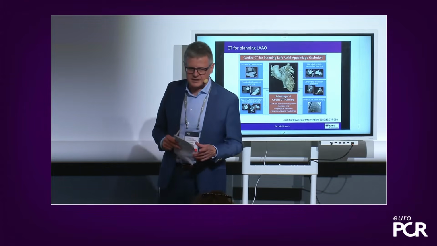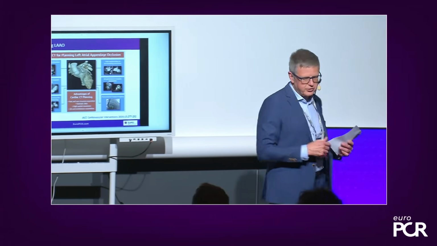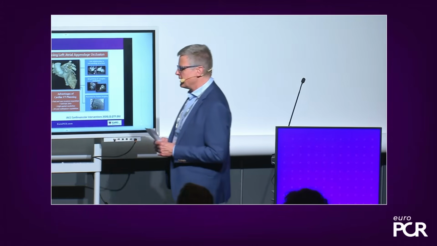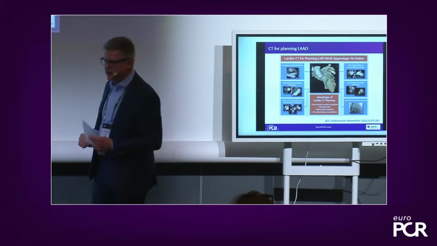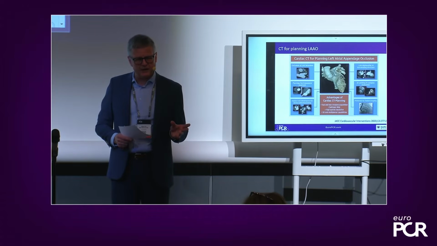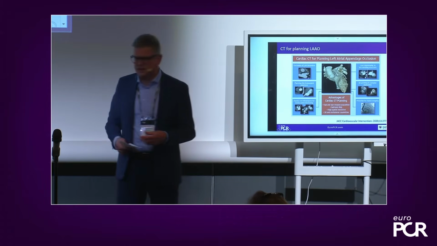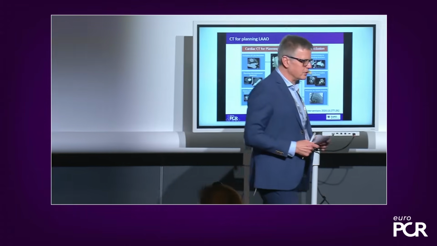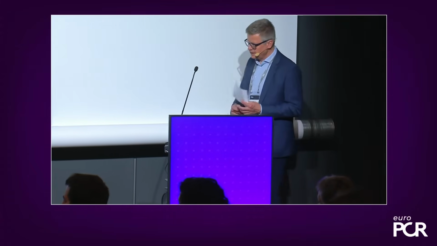If you have other devices that are more conformable to the anatomy, you would take more the mean diameter, maybe even the perimeter diameter. So it is device specific, and I think also that the device companies need also upgrading of some of the sizing recommendations based on CT, because as it is now, most of them are based on actually TOE.